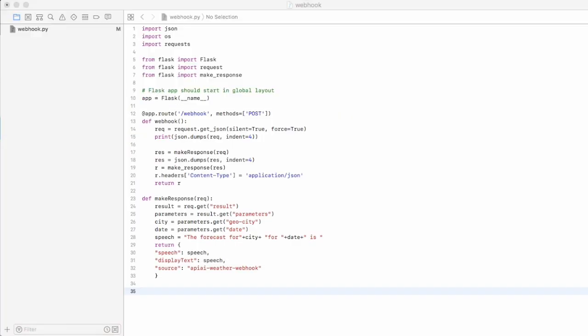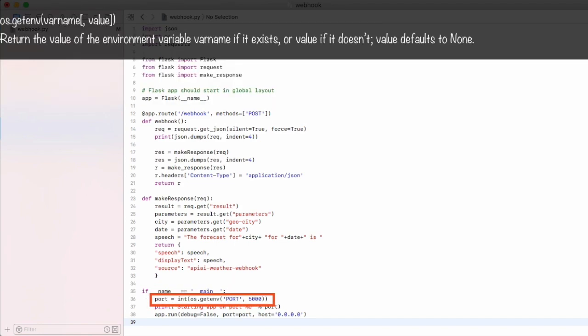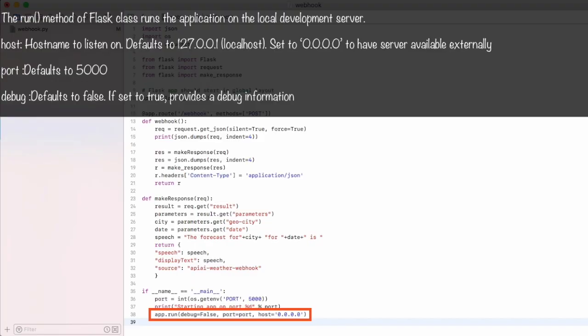Now, this web app has to run on a server somewhere, and there are a couple of bits of code that you need to add in to actually get your Flask app to run. So, within your main function, now we are going to execute this particular file, which is called webhook.py, which means that the underscore underscore name underscore underscore variable will be set to main, and within that we set up the port to 5000, that is the default port on which Flask runs, and then simply call app.run. Now app.run is what gets our Flask web app running on the server when we deploy it.